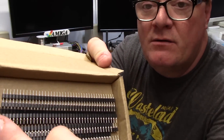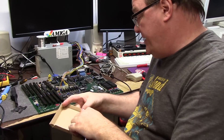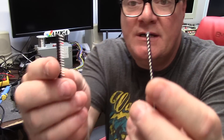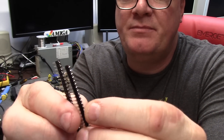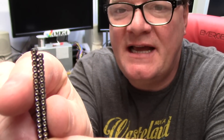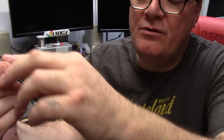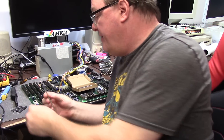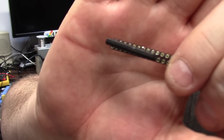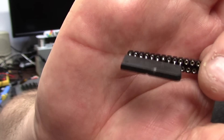Holy crap, hello. I got my male or female — whatever these are — pin things in. The idea is this: I'm going to take two stacks of these SIL turn pin mofos and stick them one half a click down. Then I'm going to glue the whole strip together, put a chip in them, and that's how it's going to sit — in here like this, SIL turn pin.